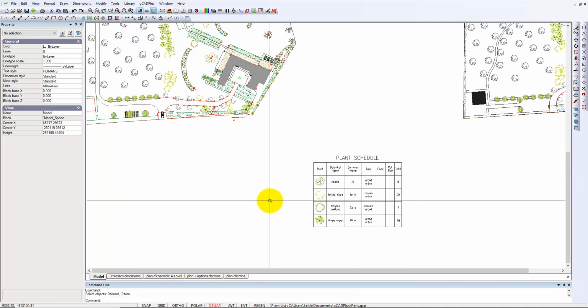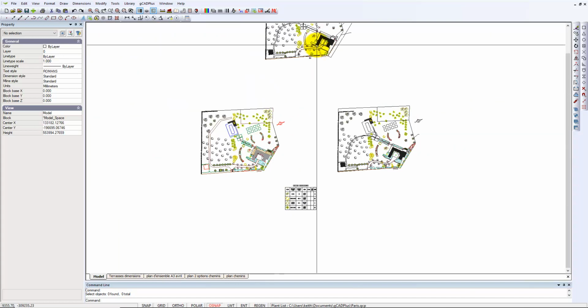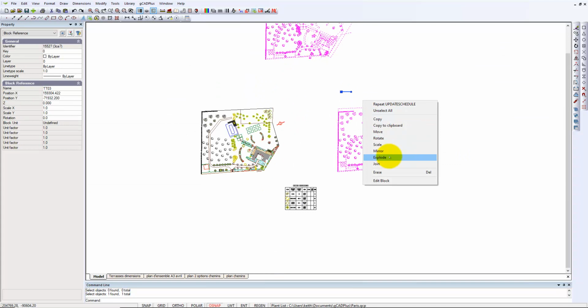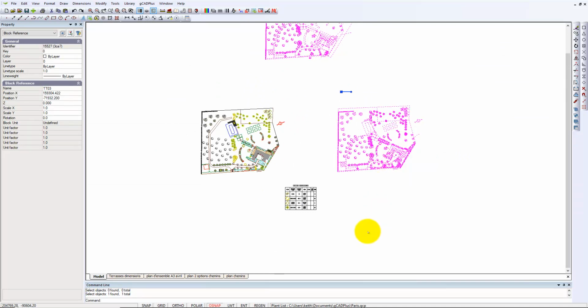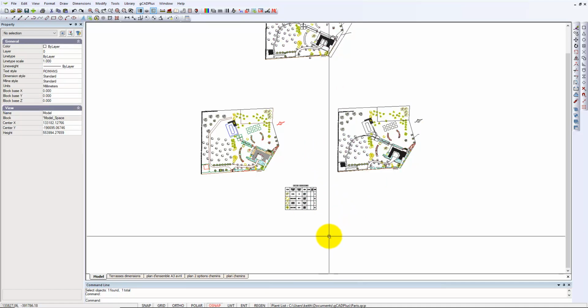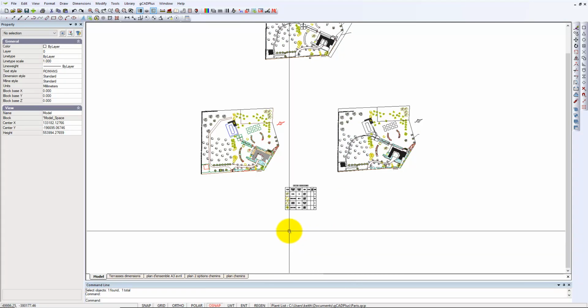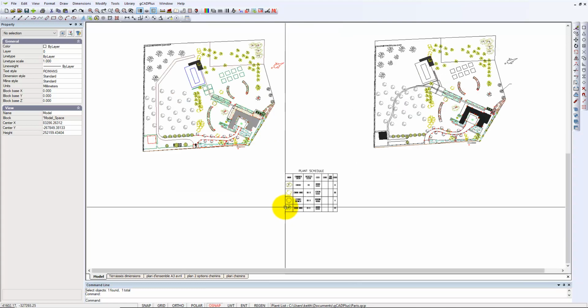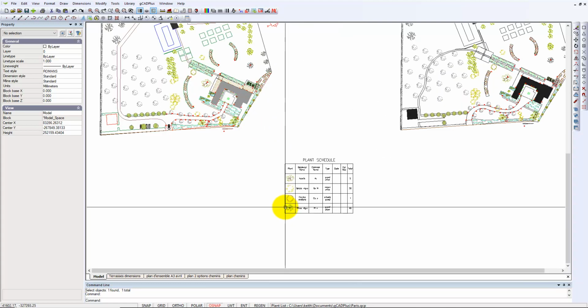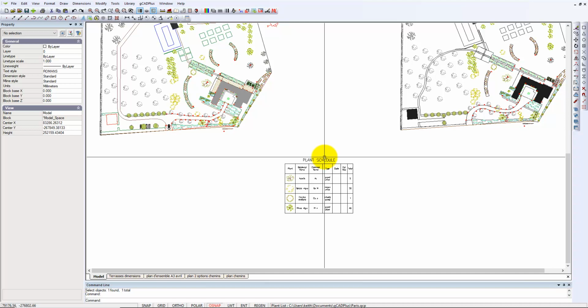And of course, it's very easy just to restore things once it's established by exploding. And we can now work, if we want, on those other areas. So you can create a schedule for each design if you want in that way. The other question we've had is, how do you calculate the size of text when you're drawing the plant schedule?